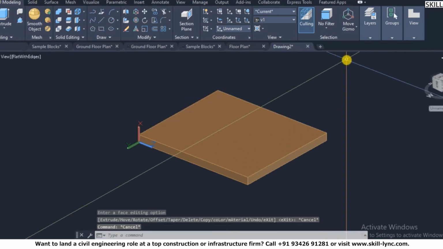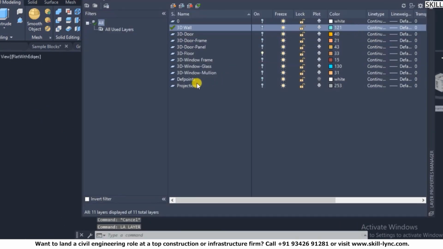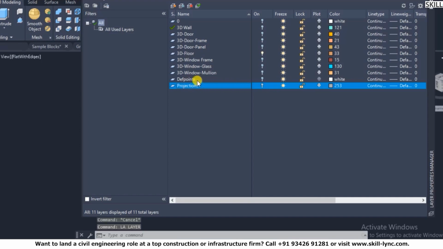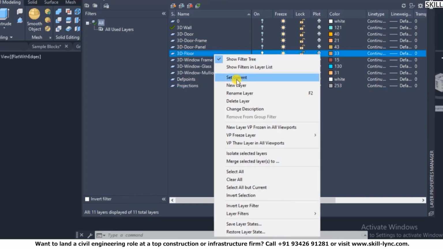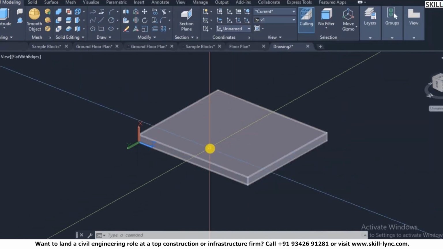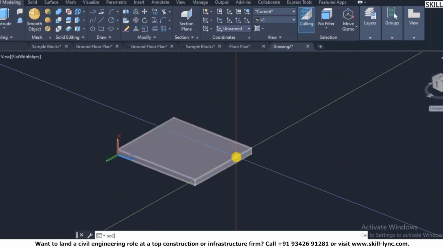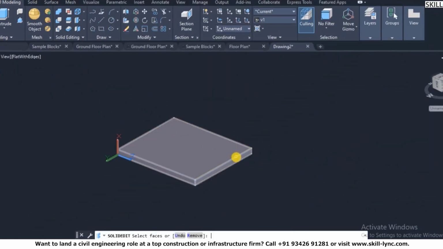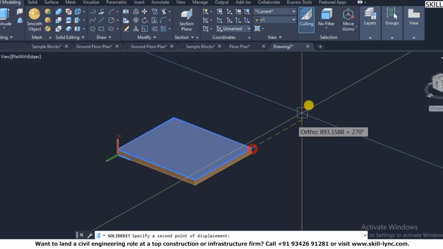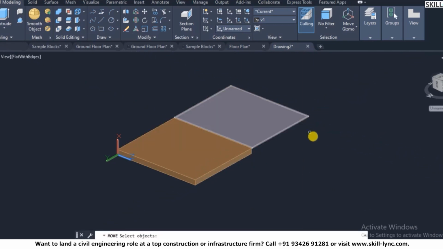So now let me change the current layer to projection, or I can have the 3D floor as a current layer, so that anything which I create shall be visible in the current layer. So when I do a solid edit face copy, I have to see that the layer which is current is available.